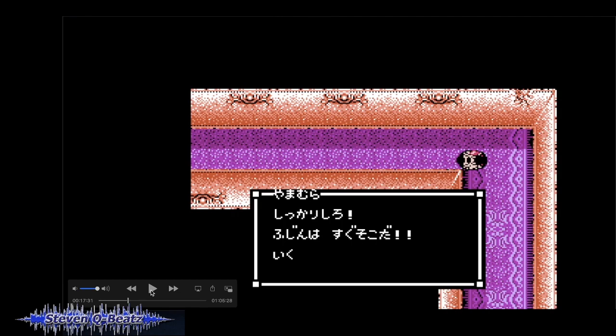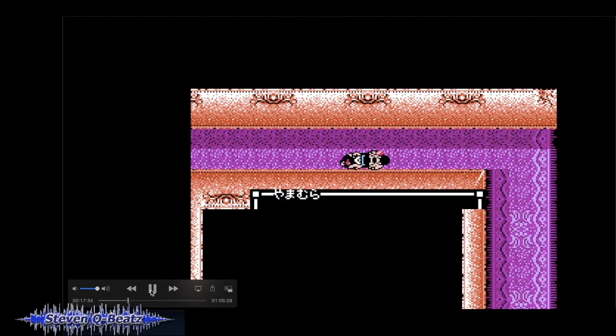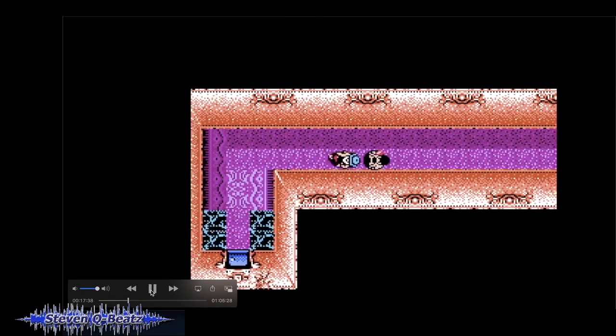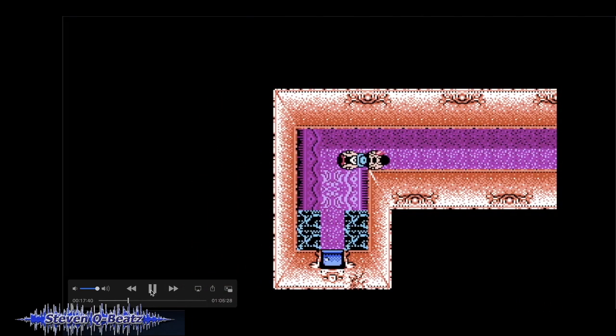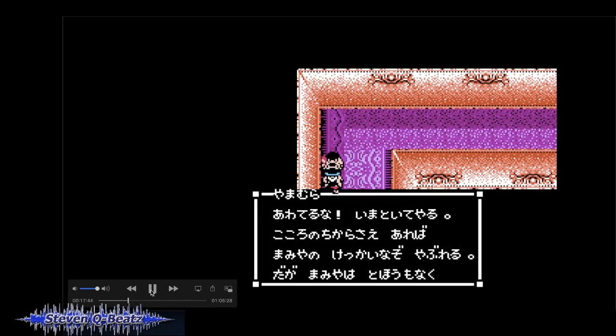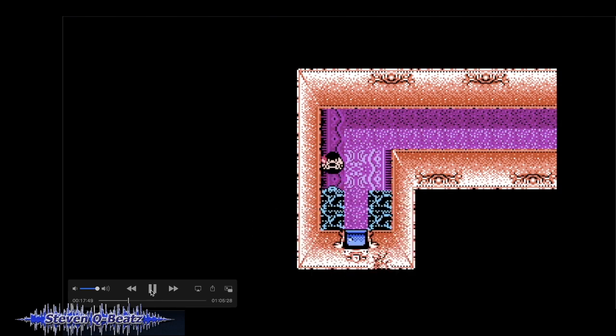Got it to work that time. Not sure why. Oh, and on a side note, if you had the flashlight, you can get rid of the barrier yourself without Yamamura. Same thing goes in the retail version too.